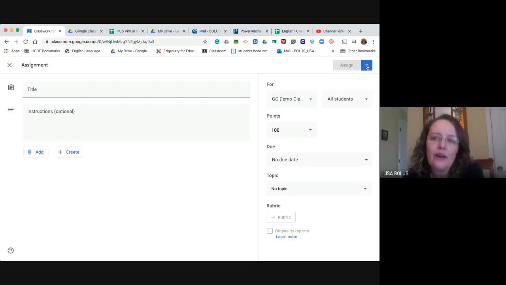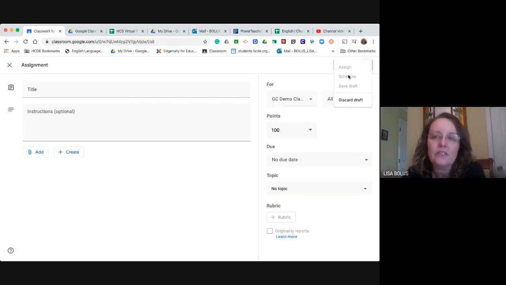You actually have the same options that you do with the announcements. You can choose to assign it immediately. You can choose to schedule it for a later date, because sometimes I'll be working in the evening or at the beginning of the week, and I'll set up my stuff for the next 2 or 3 days, to post.